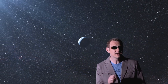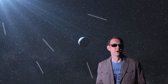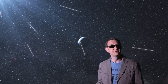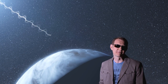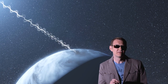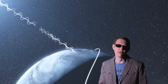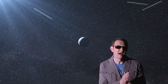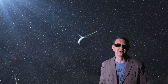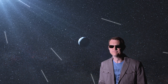Fortunately, we can use polarization to help us tease out the very weak light of the planet from the dazzling light of its parent star. So how does this work? Well, in many cases, the light we receive from the planet is actually reflected starlight that is scattered in the planet's atmosphere. Now, the scattering process produces polarized light, just like the light we receive from the blue sky here on Earth. The point is that we can detect this polarization, that is, the preferential alignment of the light caused by the scattering in the planetary atmosphere, using state-of-the-art instrumentation on big telescopes.